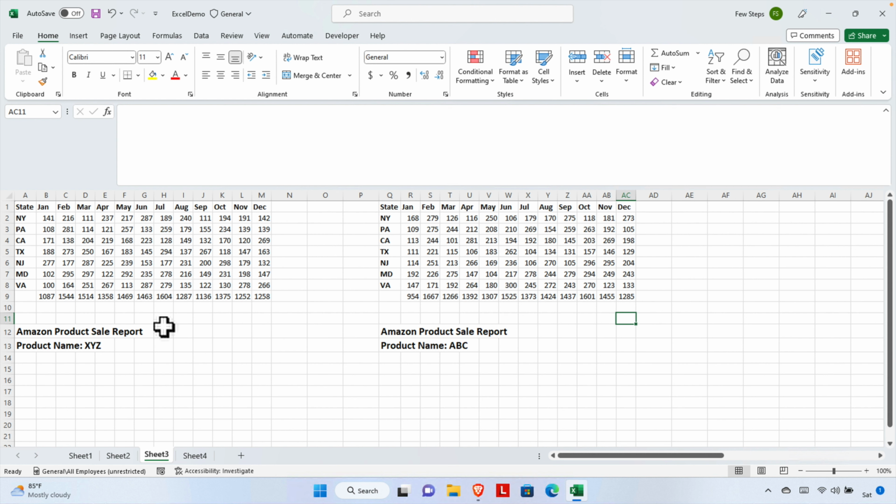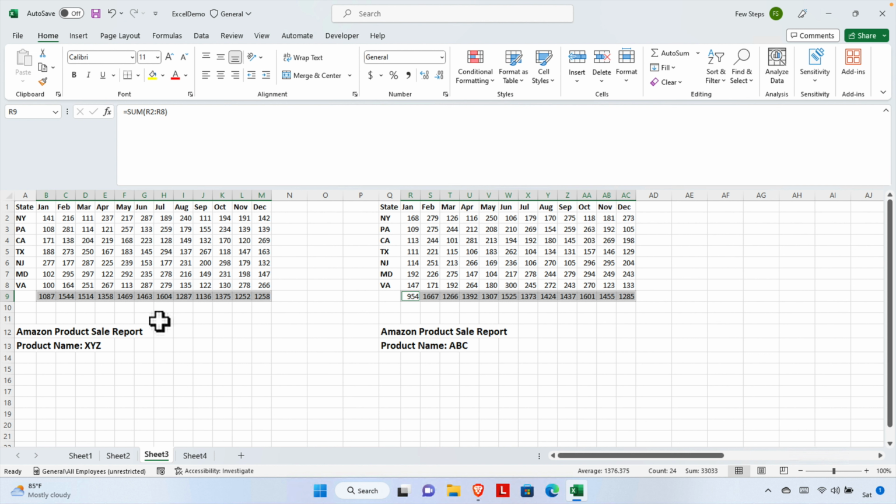Now let's see how we can find the median of all the cells here. Instead of sum, we can also calculate the median. To calculate the median, at first we need to select all the cells where we want to find the median. I am going to select all the cells from the first table, and once we select the first table, then we have to hold the control key, and select the other cells from the second table. And once we select our whole cells, then we are ready to apply the median.